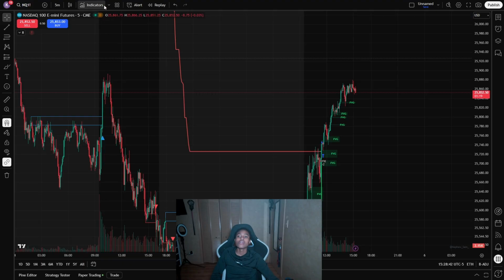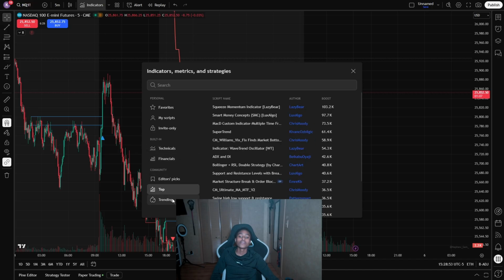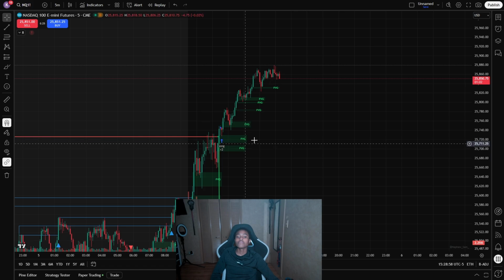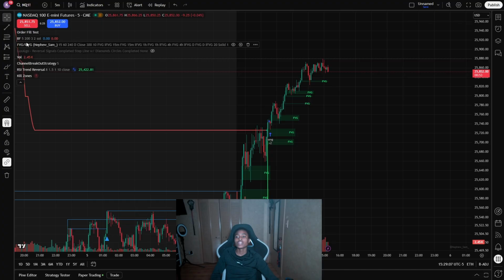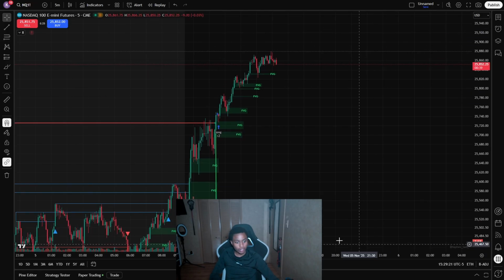And we have indicators. You can use this a lot. This will help you so much. You can look up some top editors trending. And then basically what this does, you see this FVG, all these FVGs, those are indicators I use. And it shows up right here. I have 8 on, but I cut it off, you don't see it no more. So it's just tools to help you trade strategically, your strategies you use and everything.